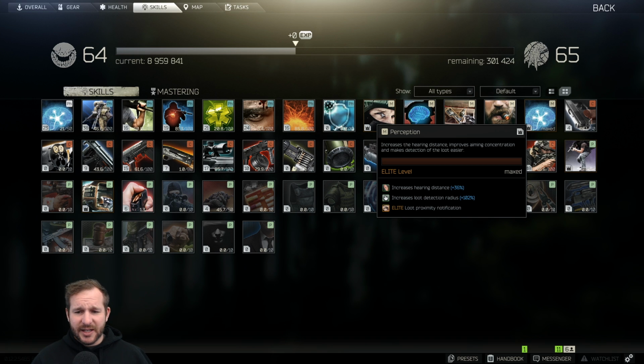Perception, this one is actually leveled up by looting, I'm pretty sure. But to be honest, guys, this skill will be the first one you max out. I don't exactly remember how it levels. I'm pretty sure it's by looting, as in looting items from containers and stuff. But all you need to know is this will be the first one to level up.